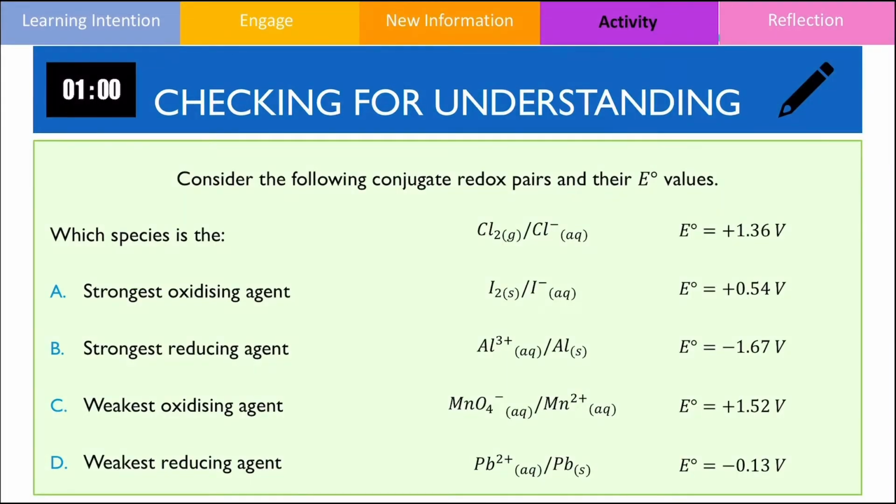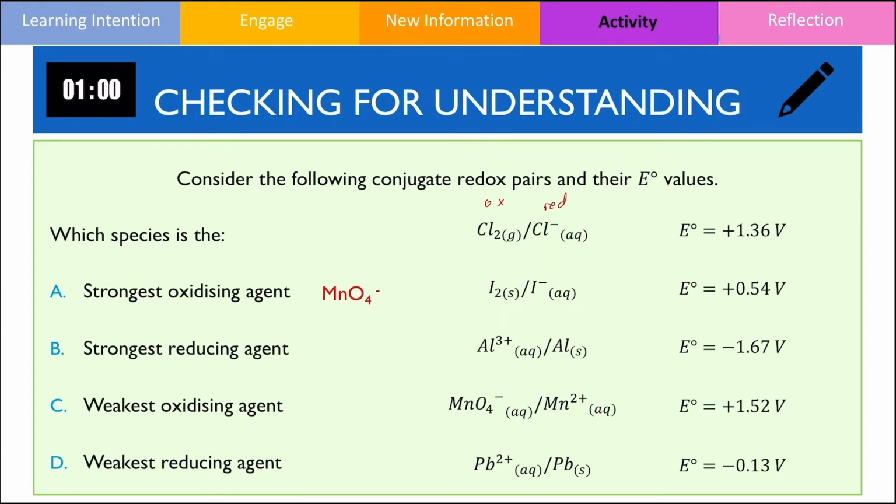In this question, the redox pairs are expressed in a notation where the oxidant is written first, followed by the reductant. Part A wants us to find out what is the strongest oxidizing agent. The strongest oxidizing agent has the greater tendency to undergo reduction, thus it must have the highest positive value, which corresponds to the permanganate ion in this example.